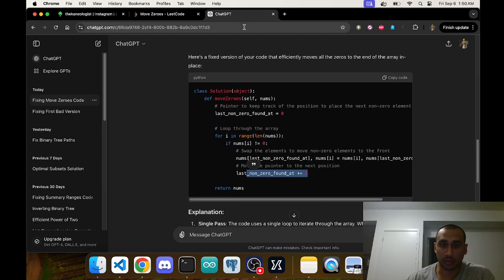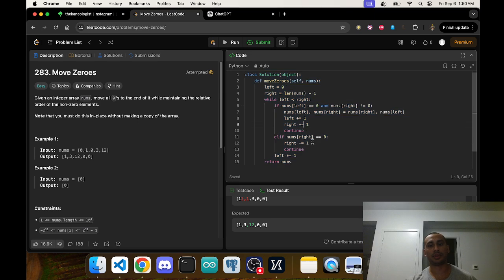It does one pass through the loop and it keeps a marker on the position.